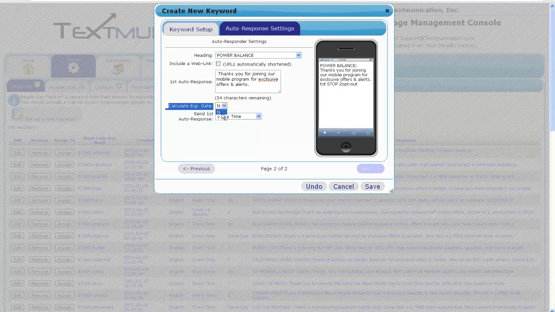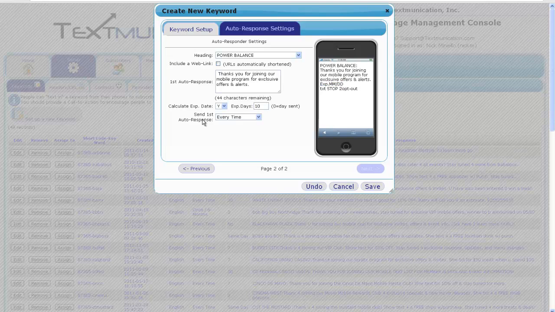This is a mobile coupon and acts just as a paper coupon, however, it is paperless. Simply drop the expiration date down to a yes, and then add how many days you would like the offer to be good for. Now your auto-response message becomes a coupon, and you will see on the iPhone screen to the right, which acts as your visual, provides an expiration date now.